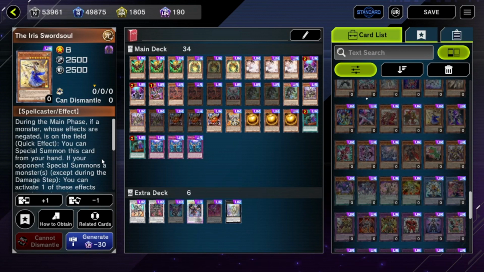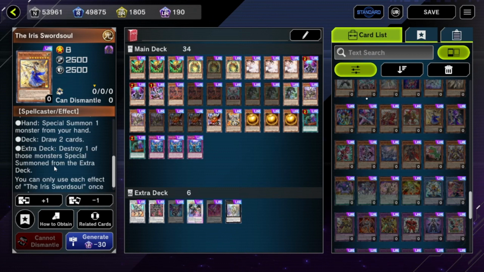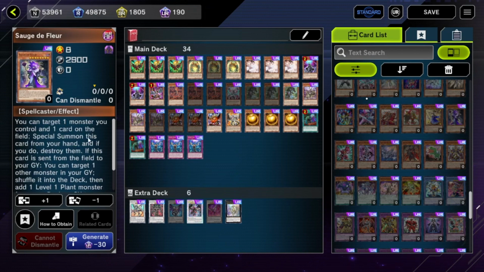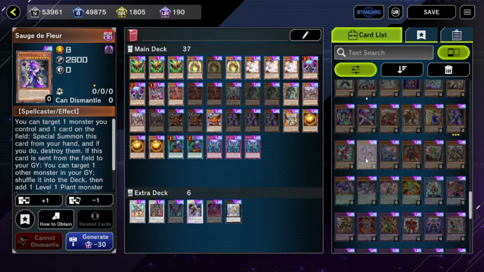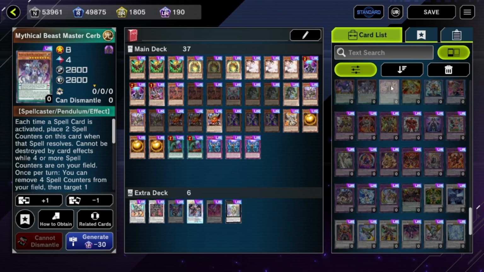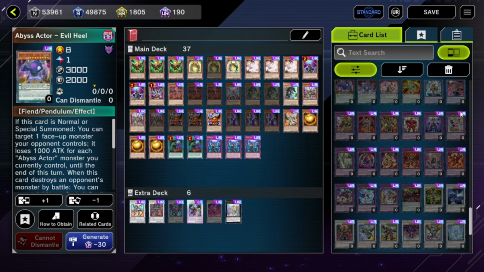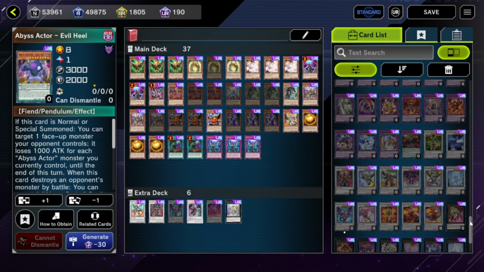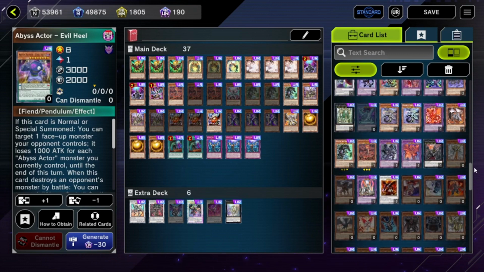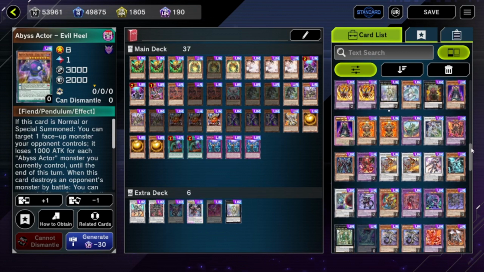Iris Sword Soul. If a monster whose effects are negated is on the field. I don't know if this is actually playable or not. Solid the floor is a little bit better. I think this is just a 3-0 for this kind of deck, so not gonna read into it super hard. I don't think these guys are summonable, so that's most of the level 8 pool. So then we just put in some Synchro 10s and we should be good to go, I guess.